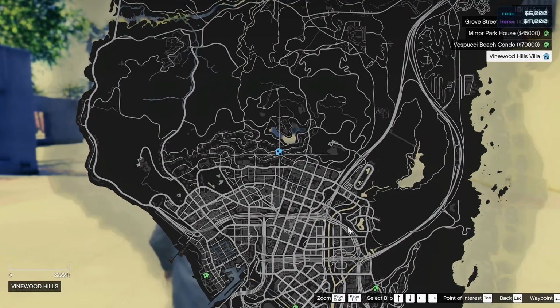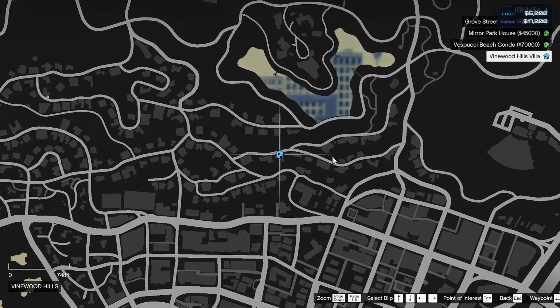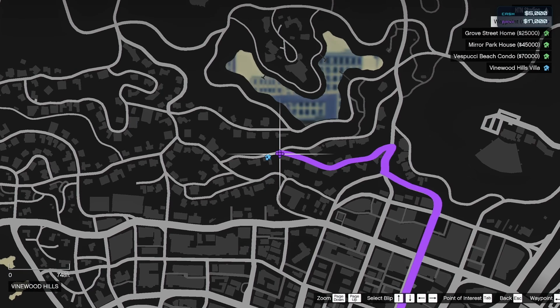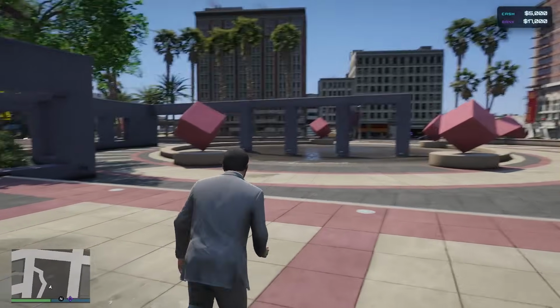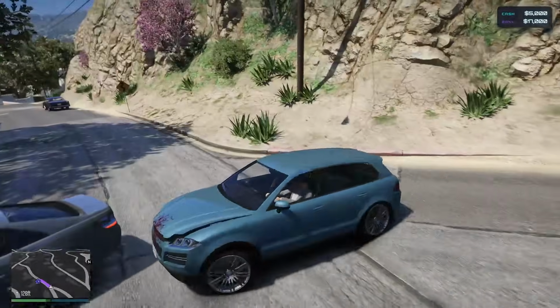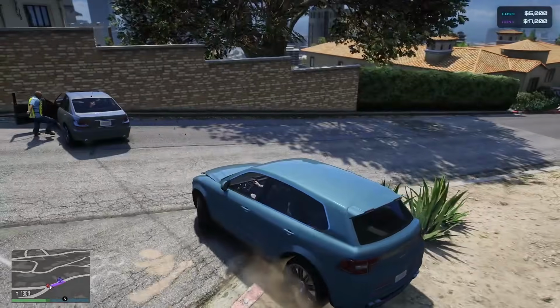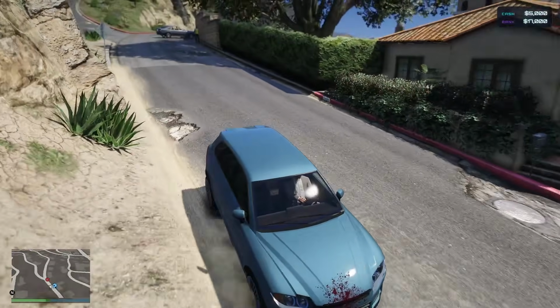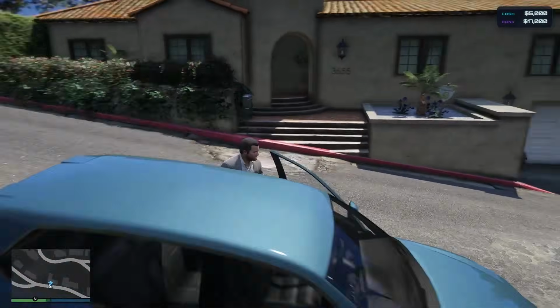Okay, so I've loaded back in. We're back in the server, and you can see we still own this house. Our money has saved, so we'll go over to the house and see if that menu bug still happens. So again, let's go steal an NPC's car. Okay, we're arriving back at the house, minus the road traffic collision. I think we just killed someone. No, he's alive. He's just chasing after us. We might have to fight this person very quickly. Oh no, he's given up. Anyway, we've arrived at the house.